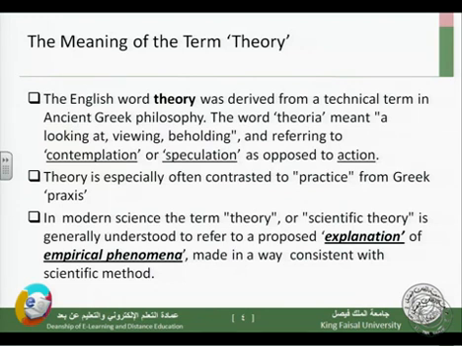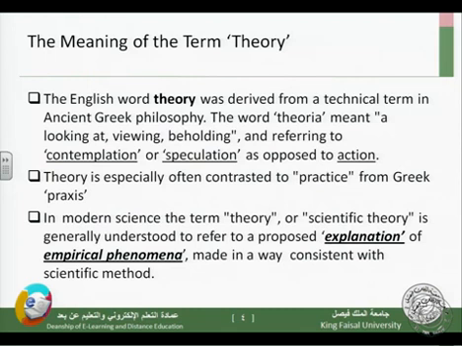In ancient Greek philosophy, and now, theory is often contrasted to practice, from the Greek praxis. In other words, theory is the opposite of practice. And even in ancient Greek philosophy, they used them as opposites. One has something to do with speculation, thinking, ideas, and one is related to action, practice.